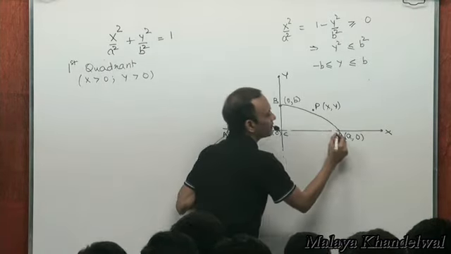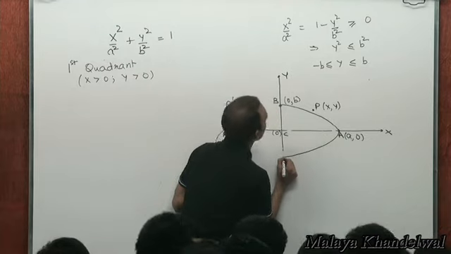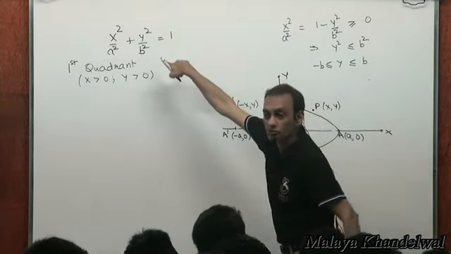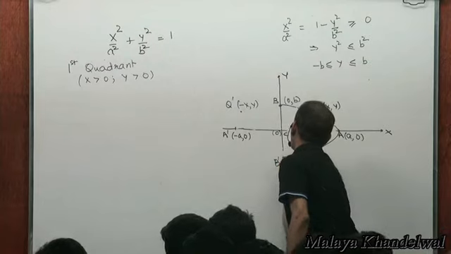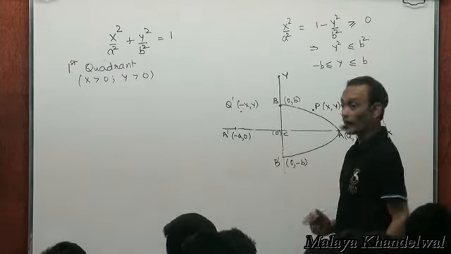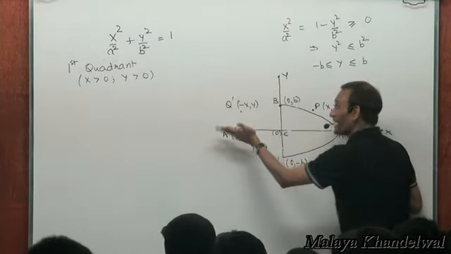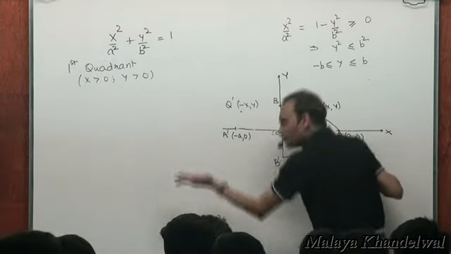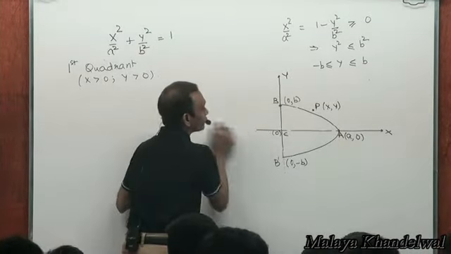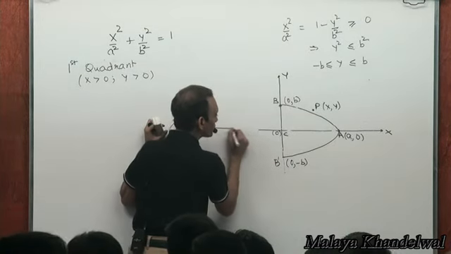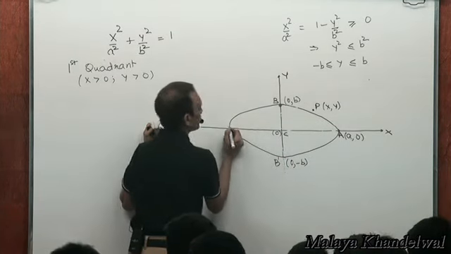I'll tell you what he's saying, and I'll give you a quick one on that as well. Since it's symmetric about the x-axis, therefore you can mirror it about the x-axis. If 0 comma b is a point, then 0 comma minus b is also a point. So this is 0 comma minus b. Is this point b prime? Right? So this is the look of the curve to the right of the y-axis, but the curve is symmetric about the y-axis. So you will have a mirror image of this to the left of the y-axis. Right? It's symmetric about the y-axis. Therefore, what you would see on the curve is a mirror image of the same. This would give me a prime.